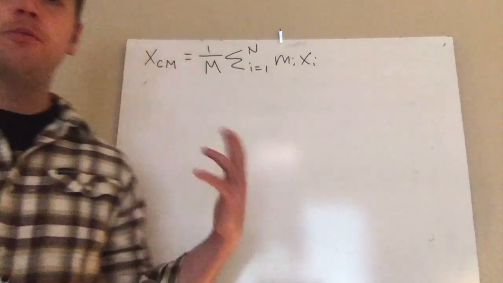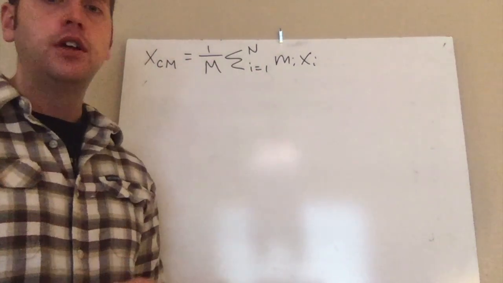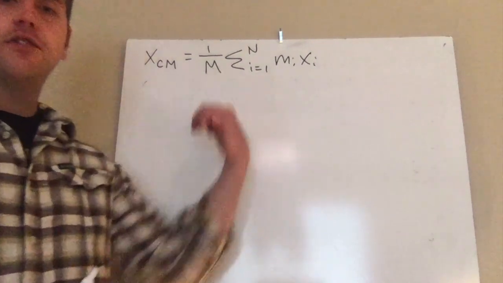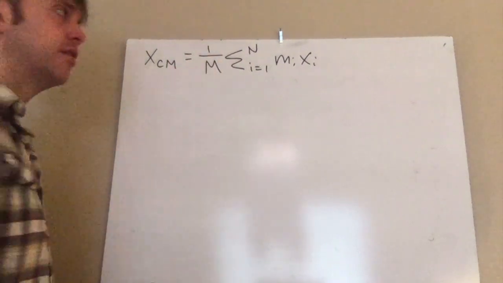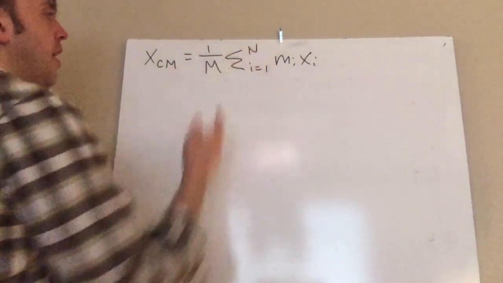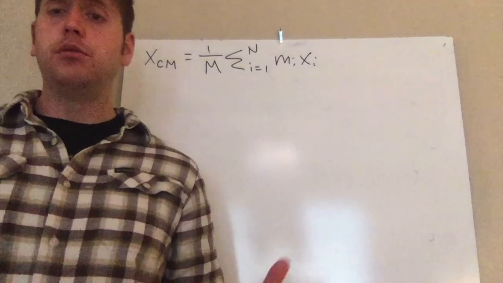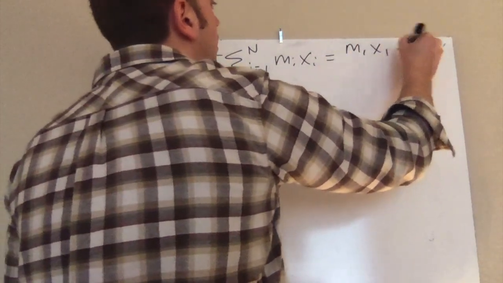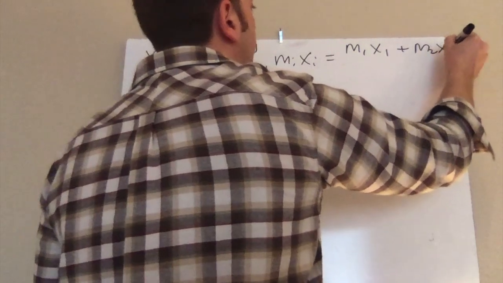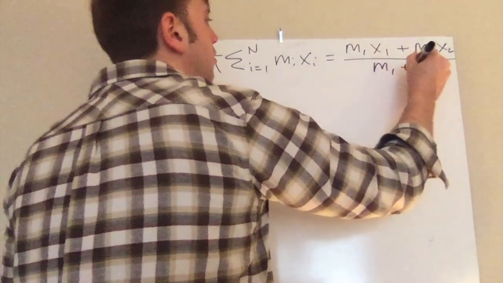Okay, so I just want to remind you guys what the formula for center of mass is that we developed in the previous lecture. In summation notation, if we want to know the x-coordinate of the center of mass of a system, we take 1 over big M, which is the total mass, and then sum from 1 to n of mixi. So n in this case is just 2. We have 2 objects, so the sum is not too complicated. On top, we're going to have m1 x1 added to m2 x2, whereas on the bottom, we're going to have the total mass, which is m1 plus m2.